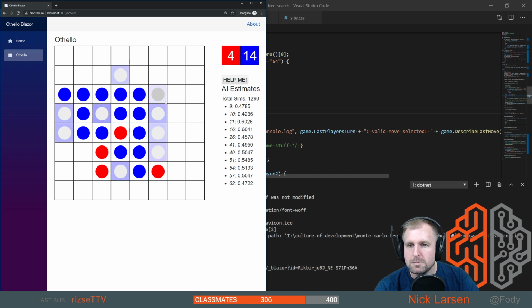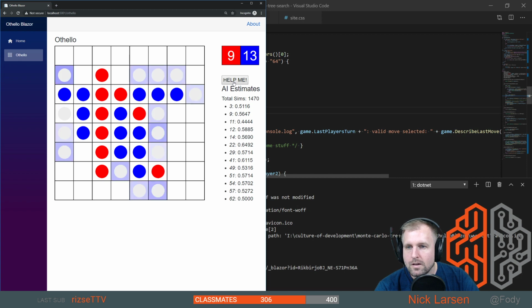Oh, it doesn't like my spot. No, it doesn't. This is a good one, according to it. I wonder what kind of confidence it has.